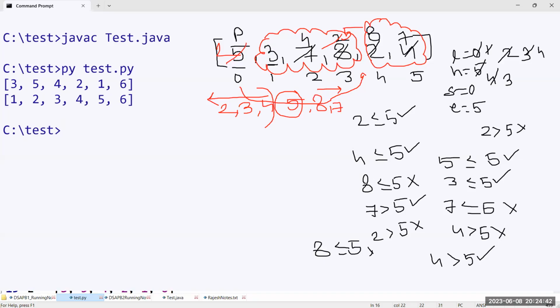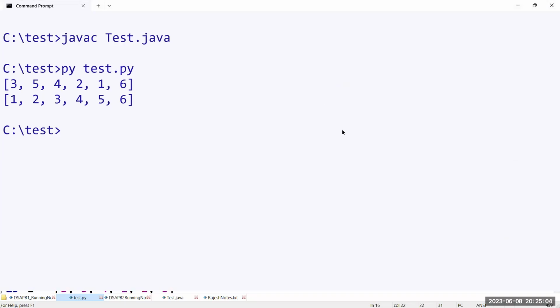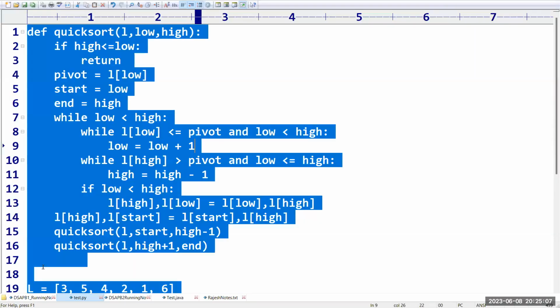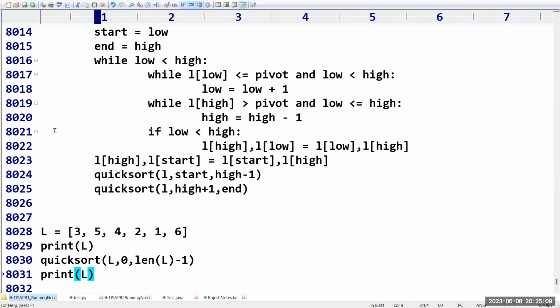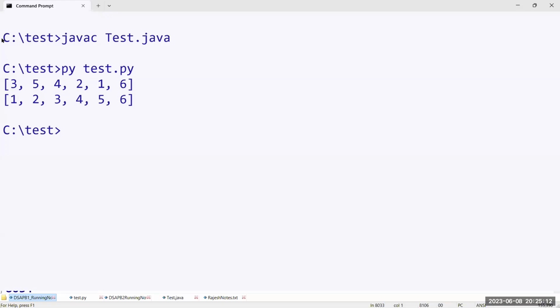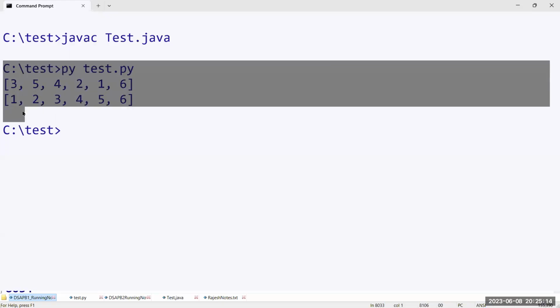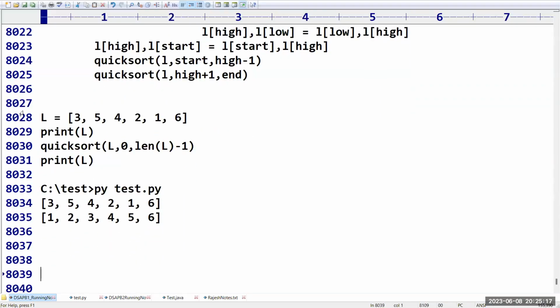This is nothing but how you can implement the quicksort algorithm. Can you please confirm? Do you have any doubts up to this? Is the concept clear for everyone? Yes, sir. Clear. Right. So this is nothing but the quicksort algorithm that we have. It is a part of the divide and conquer technique only. With this, all the sorting techniques we completed.